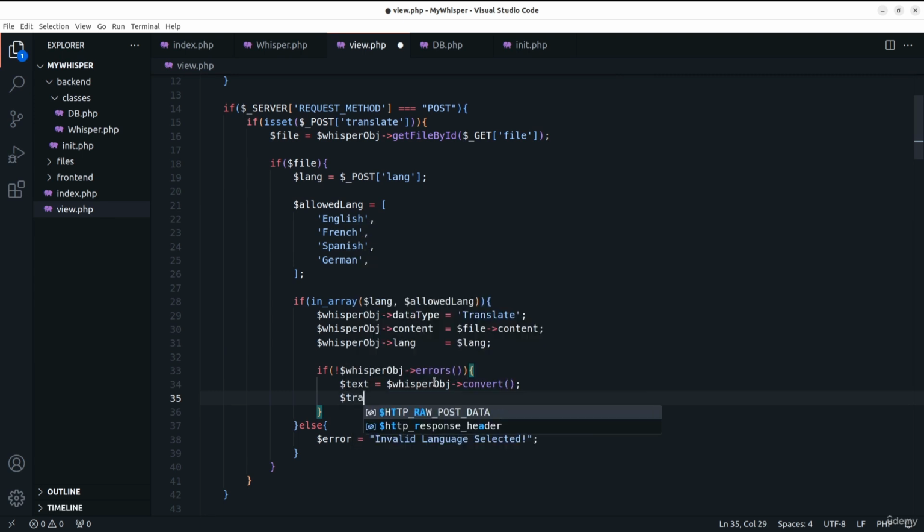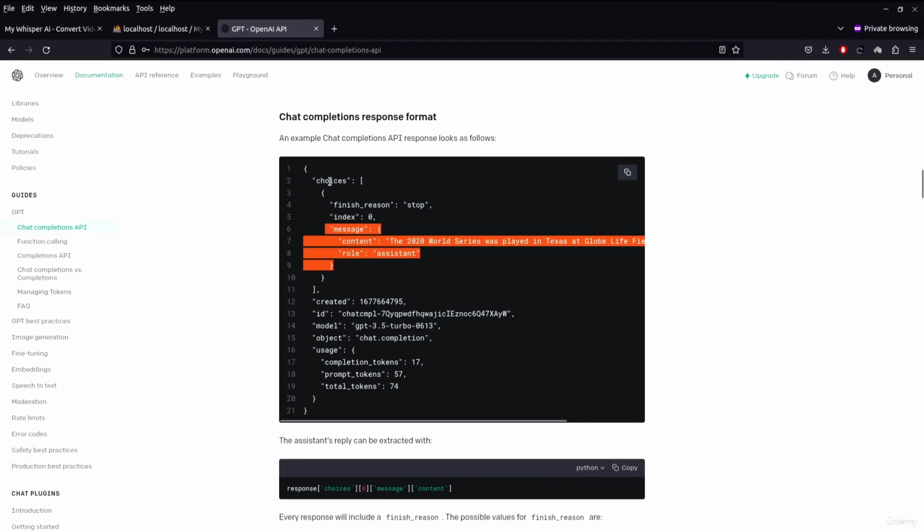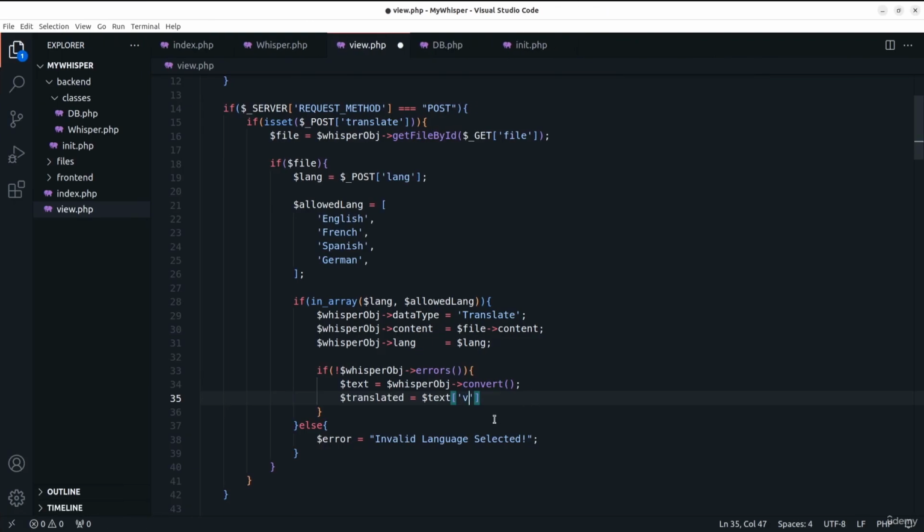This is going to be translated, is going to be equal to text variable, this text variable, and here will be choices right from here, these choices, and after that we need to get the first response, so this will be 0, and again we need to get the message, so this will be message as well, and after that this will be the content, so this will be our translated content.